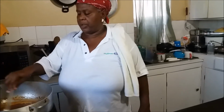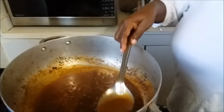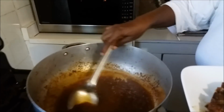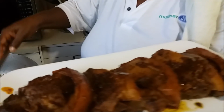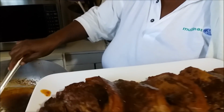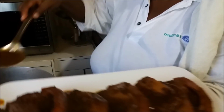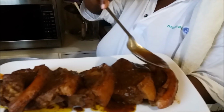Yes, family, we are ready with the gravy. Look at this gravy. Look at it, y'all. This gravy is ready. So we're going to use your gravy. Remember, you put this on the table and everybody serves themselves. Make sure everybody is being coated in this. You don't want the gravy too runny.